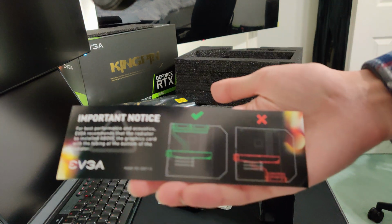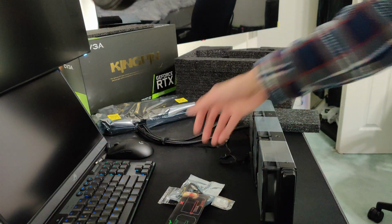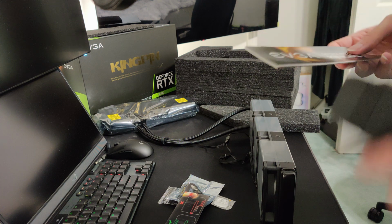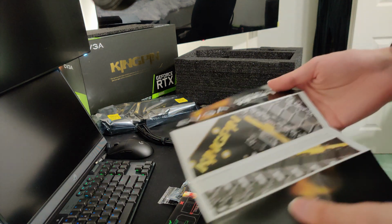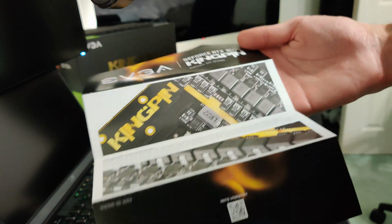Important notice, how to mount it properly. That's cool. They said don't put the rad below the pump. Gamers Nexus video: the pump should be below, the rad should be high, so air bubbles don't get in the pump. Anyway, and then there is the little Kingpin Edition OC guide.